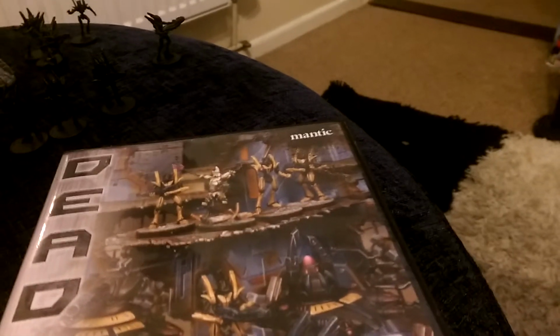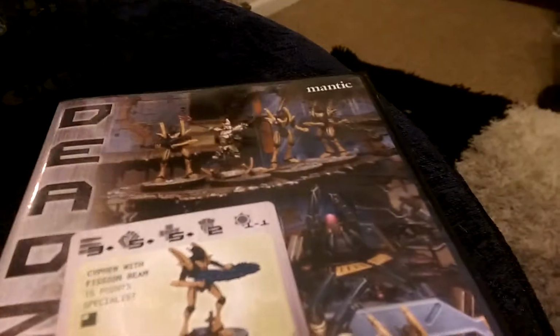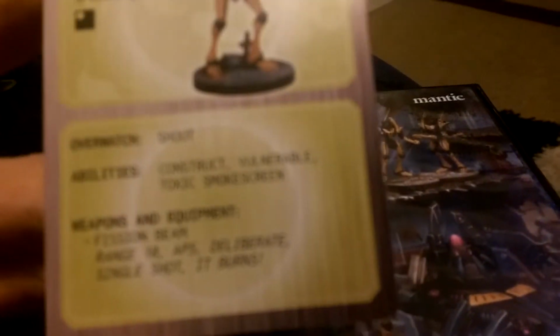Next up, we have the Cypher with a fission beam. Hold it against the radiator, you see. It's the heavy weapon choice you get in the starter booster. 3 for shooting again, so you're going to win these shoots. 5 up, 2, 1, 1. Specialist, 15 points, so not bad considering your troopers. Overwatch shoot again, no surprise. Construct vulnerable, toxic smokescreen again, so it's really laying down these smoke screens.